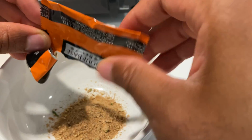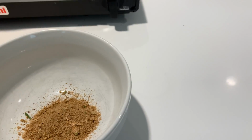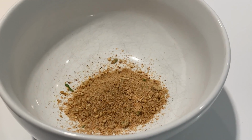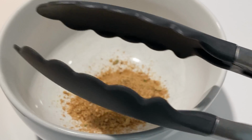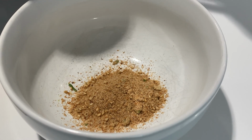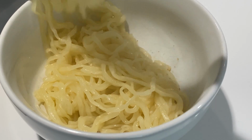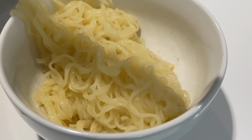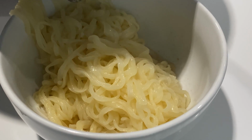Absolute goodness. Now look at the seasonization inside of here. There's a lot of flavor that's going to be coming out of that. So I have to watch out for this because it could be absolute goodness. I'm going to zoom in a little bit. All right. So what I'm going to do now is I have a pair of tongs. And I'm just going to put the ramen noodles on top. And then I'm going to pour some of the ramen noodle water on top.